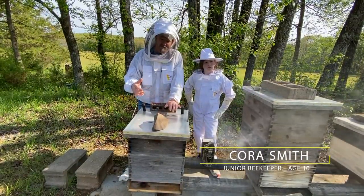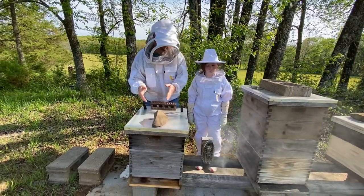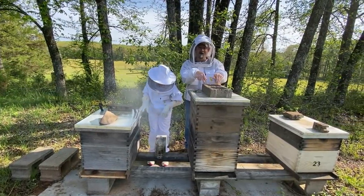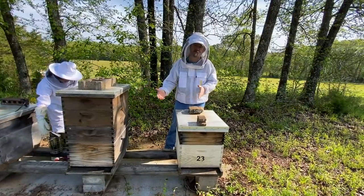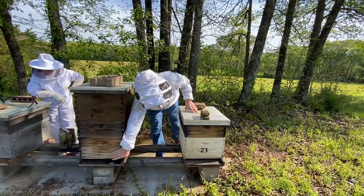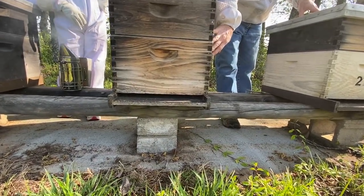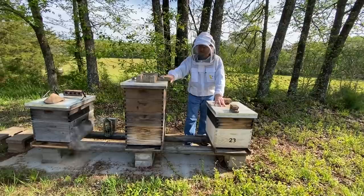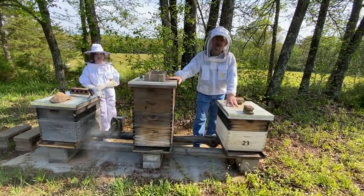We're going to do a quick recap of some of the things that we've shown you. On this stand, we have a split hive. Next to it, we have a donor hive. Next to that, we had a donor hive. When I'm talking about donor, these were ones that were split to make more bees. You'll notice this one has got two honey supers on it. This one went textbook - split, requeen, started making, producing honey.